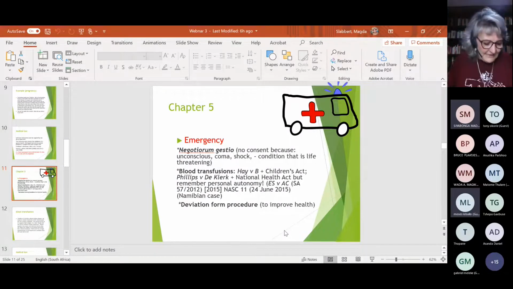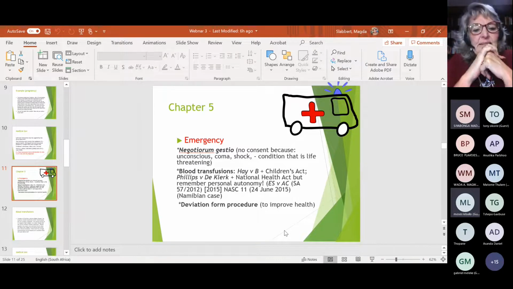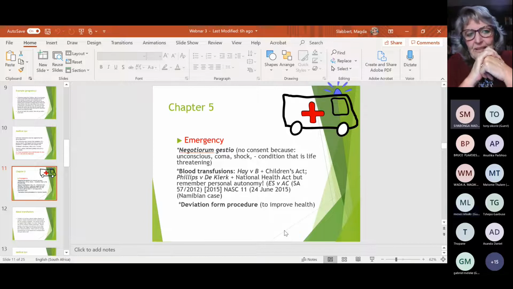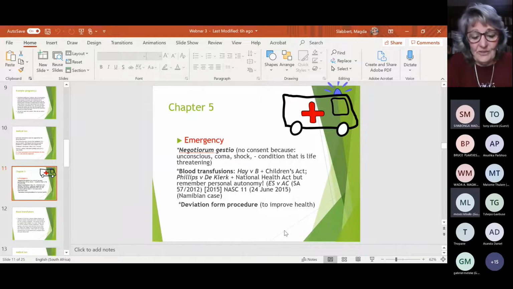Just also remember that nowadays they've got other products. So in olden days it was more of an issue, but now they can give you synthetic products and not a real blood transfusion anymore. So this issue is not that critical anymore. But just remember that for children below the age of 12, the doctors can overrule the decisions of the parents because of the Children's Act that emphasizes the best interest of the child.